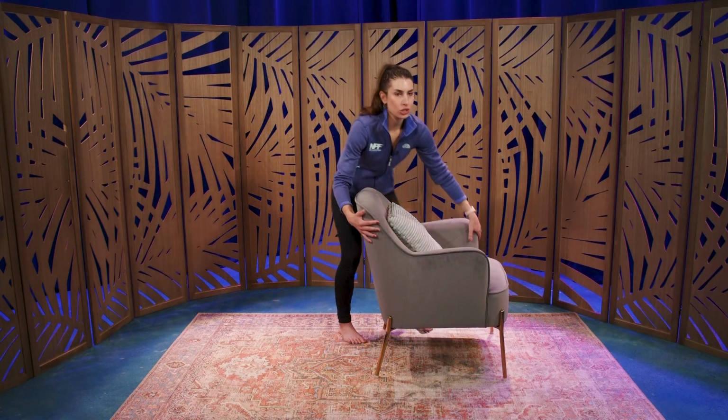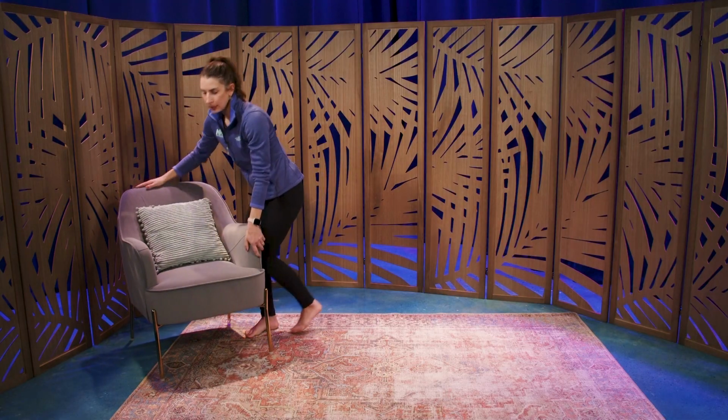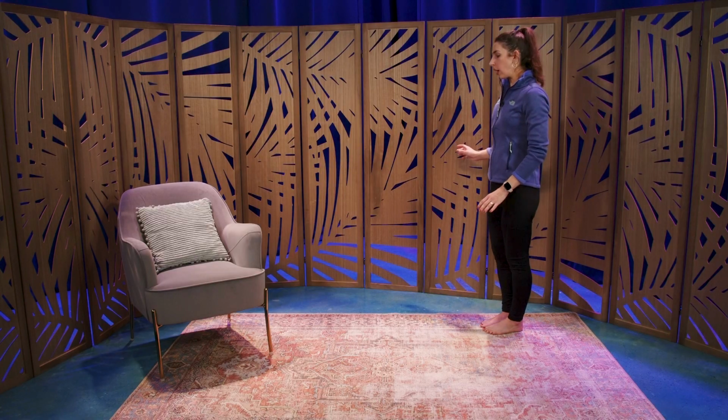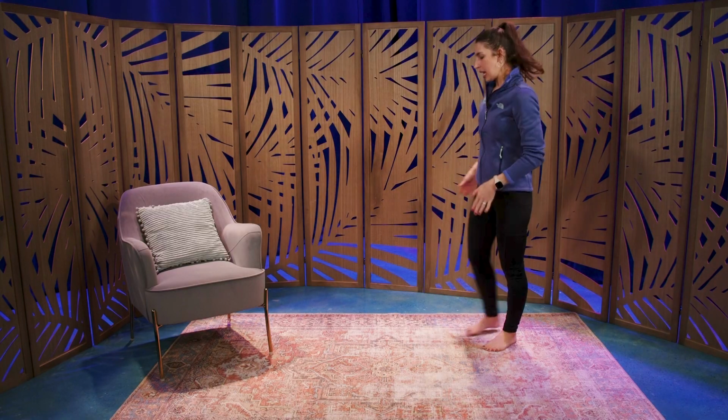Great. Now I'm going to clear my space so that I can show you tightrope walking, or you could think balance beam. For this exercise, you might want to be close to a wall, or you might set up a couple of chairs if you want balance assistance, and then your tightrope or your balance beam would just be really short and you'd turn around. So what we're looking for here is this movement is going to really just work your ankle complex a lot.